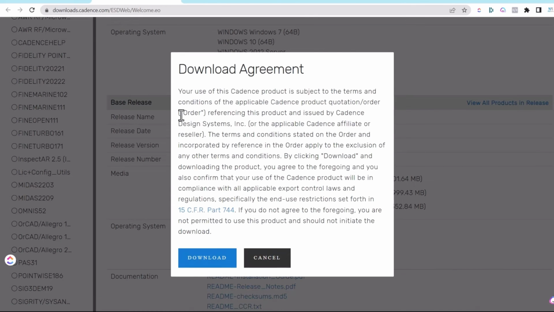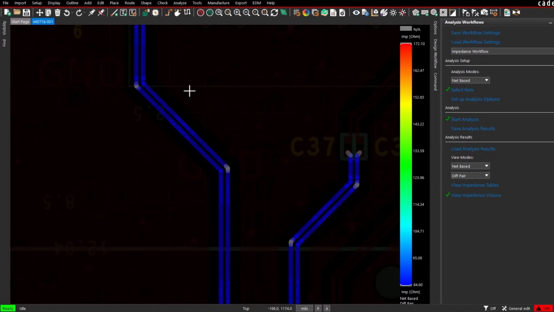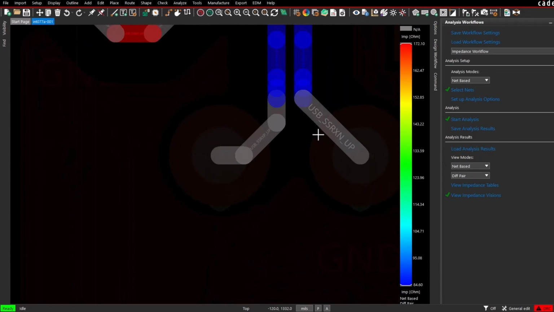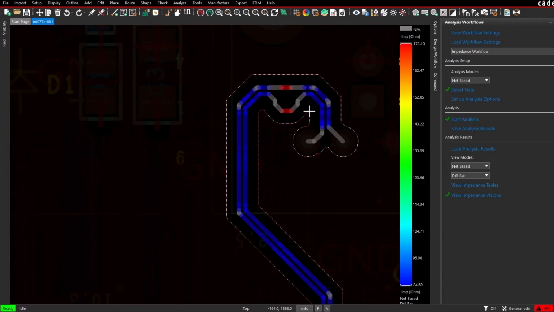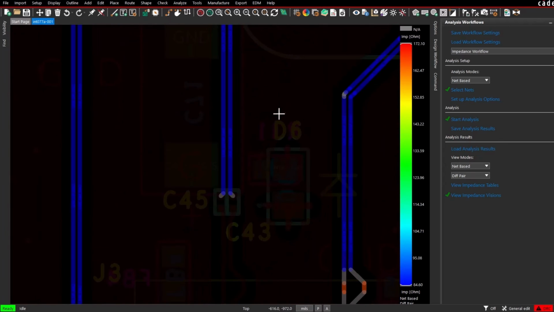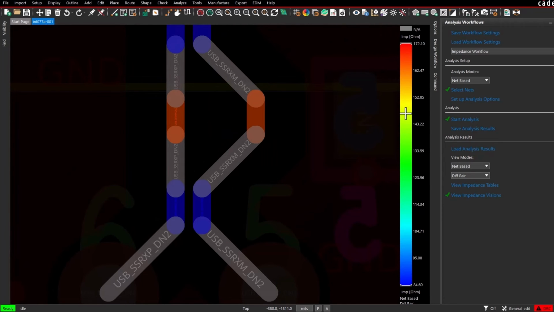You can go back into your OrCAD PCB software and check for impedance. It has this impedance analyzer, which is really amazing, and then this crosstalk analyzer that lets you know where your impedance has gone up. So you're able to analyze these things without needing to be a signal integrity expert. You're able to look at where your hotspots are, see where your crosstalk is happening, and adjust those accordingly.